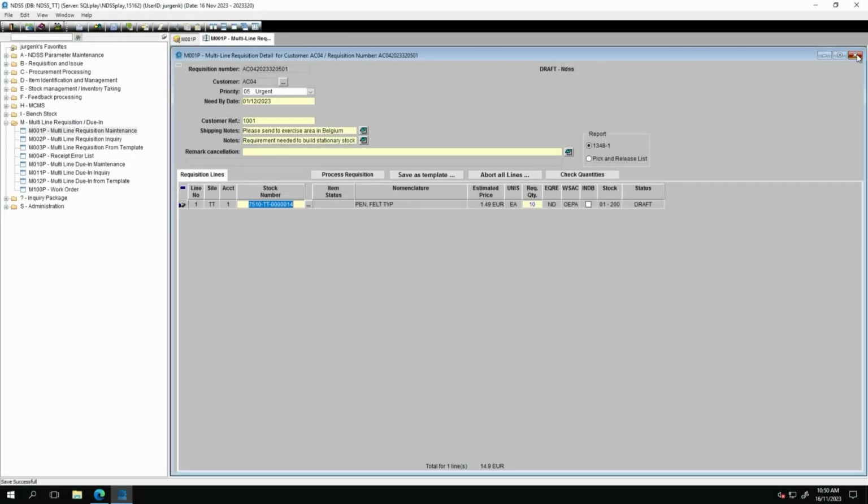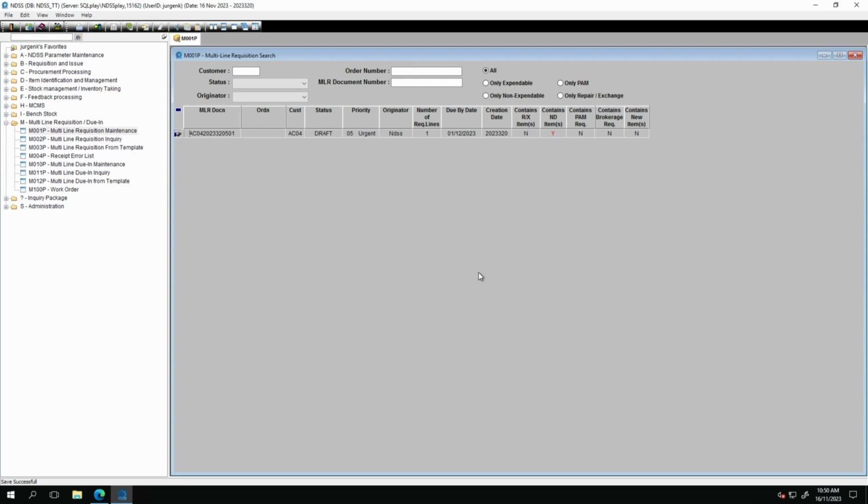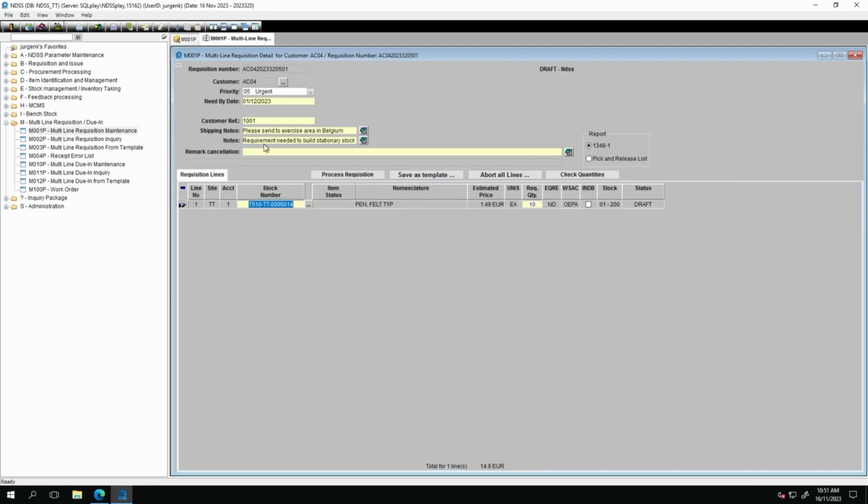I can go out of the process and continue another day or even a few hours later. So this is how I can build a bigger MLR by just saving it and continuing the next time I have more requirements. Now, assuming that I want to continue, I just add another line.